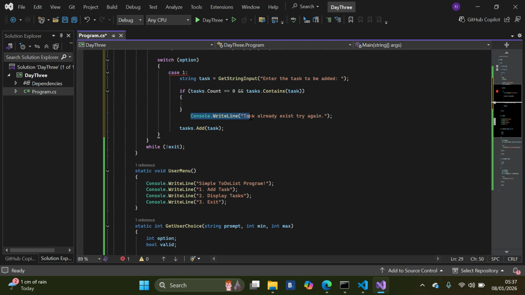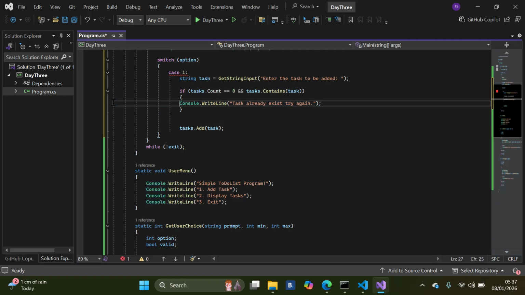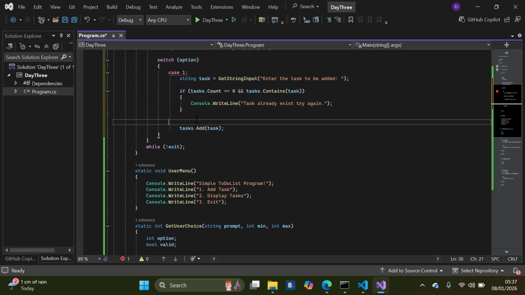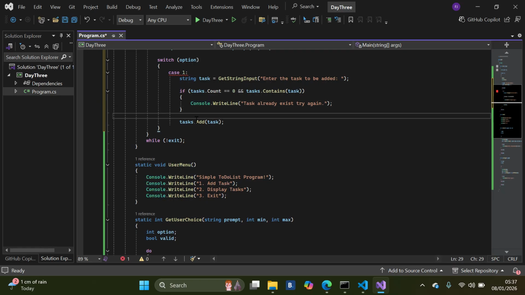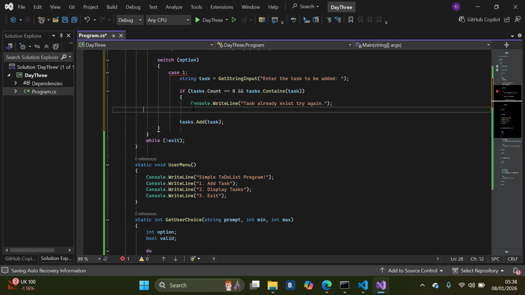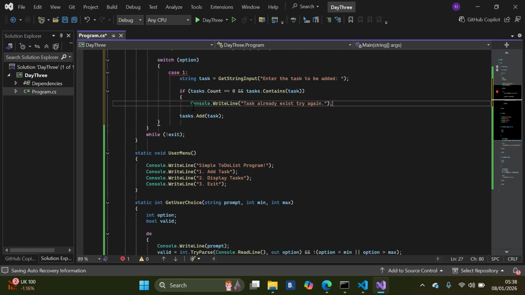So I'm moving this in here. Something I can do is say, let's remove this.